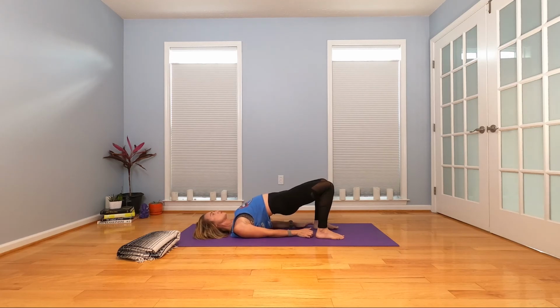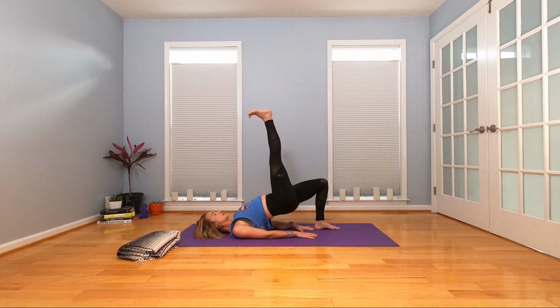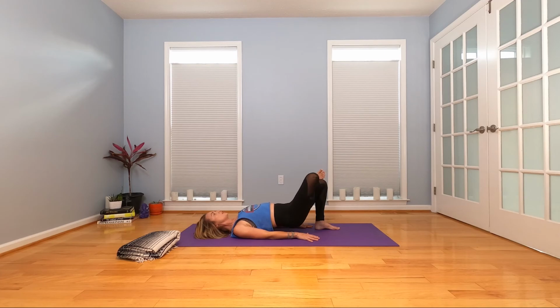Gonna start to walk your shoulders underneath you, but don't interlace your fingers. You're gonna press your palms flat on the mat here. You're gonna push into your left foot. Lift your right leg up. Inhale. And when you exhale, cross your right ankle over the top of your left thigh. Feel your right hip start to lift. Inhale. And when you exhale, slowly lower it down.